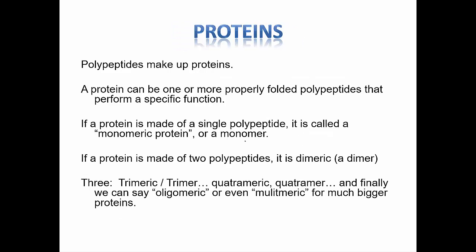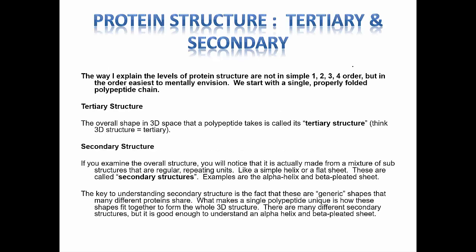Now a protein can be multiple polypeptides folded up too. So you can have monomeric proteins, where the individual protein itself is a monomer for a macromolecule. So you would say dimeric protein, trimeric protein, etc. You can make this green. You don't have to know that level of detail here.